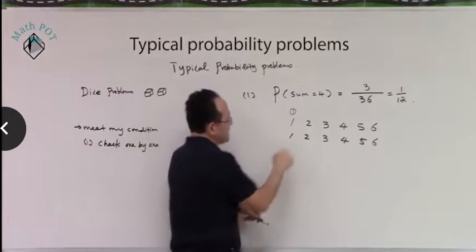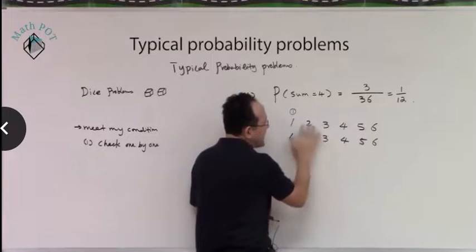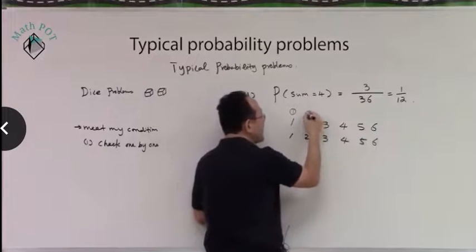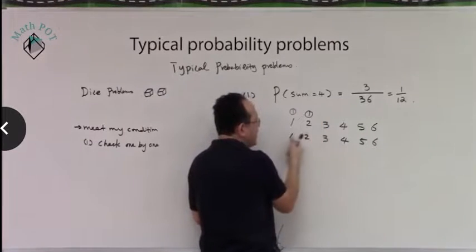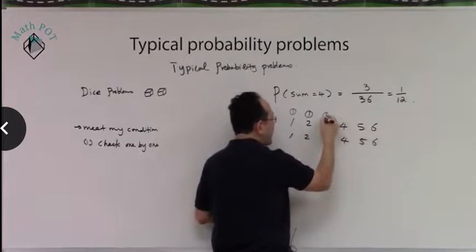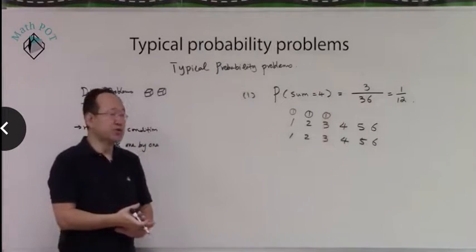So continue with 2. It's very clear. 2 plus 1, that'll work. 2 plus 2, it works. 2 plus 3 and above, that'll work. That means we have only one possibility, so let's put 1 here. Then 3 plus 1 works. Of course, 3 plus 2 or above will work. That means we have only one outcome meeting the minimum condition if the first number equals 3.